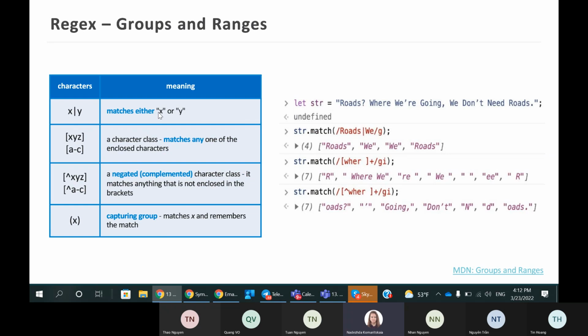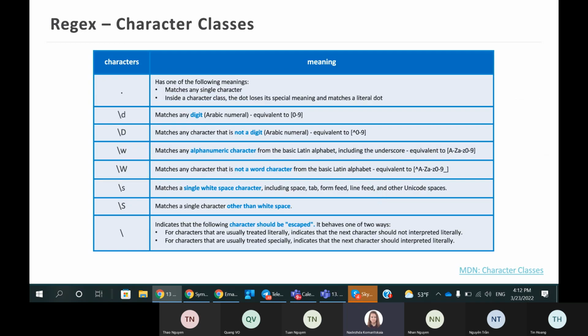However, if we use it outside, like for example here, so not inside the brackets, but inside the slashes, it will mean any character. So it can be either a dot or a letter or anything else.